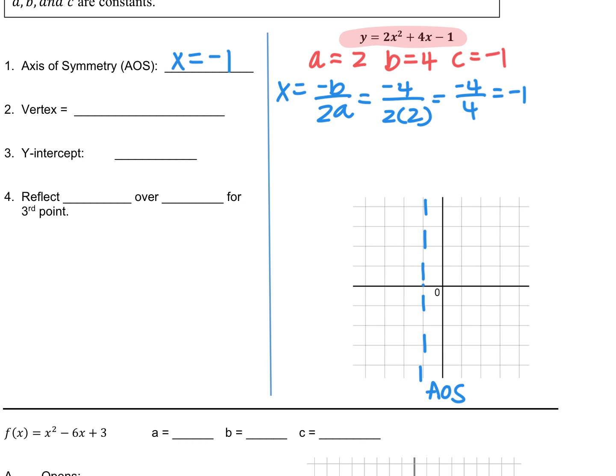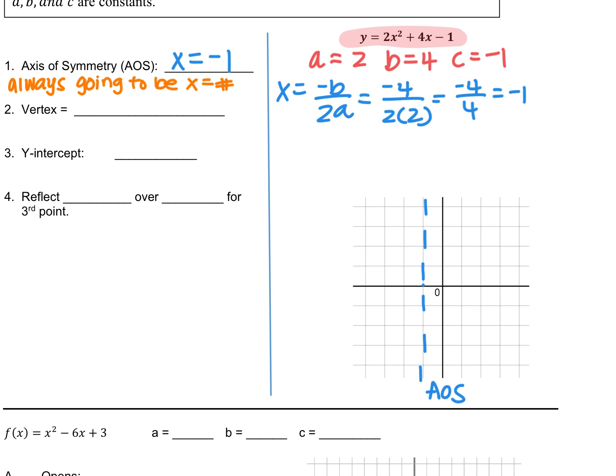Okay, so I take my x value. The axis of symmetry is x equals -1. I did add little notes to these at the bottom. The axis of symmetry is always going to be x equals a number. With the axis of symmetry, it is a line, and so you always have to put x equals -1. If you just put -1, I will take points off, okay? It needs to be x equals. Did it like you do at the top, would it be fine? Yes. Yep, x equals -1.